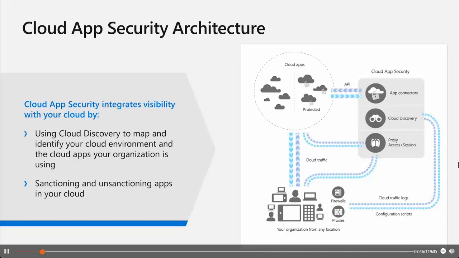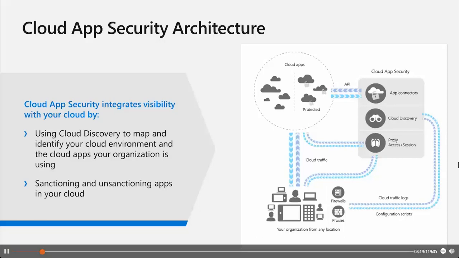Basically, with cloud discovery, you can use your traffic logs to dynamically discover and analyze the cloud apps that your organization is using. You can create snapshot reports of your organization's cloud use. You can manually upload log files from firewalls or proxies for analysis. Or you can set up continuous reports, for example by using Cloud App Security log collectors to periodically forward your logs in that environment.